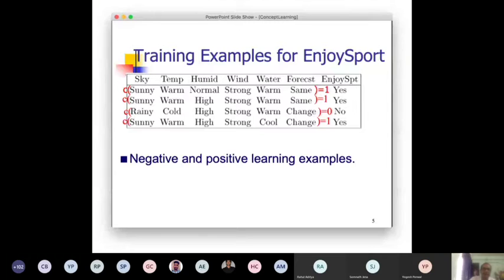And you have these negative and positive learning examples, and we would like to learn the target concept. See, so this is the term concept. So I hope you understand now the context in which this term is used. So can you tell me how many target concepts could be there?